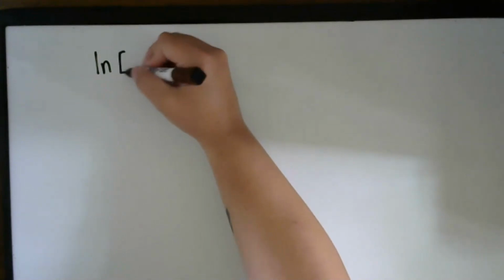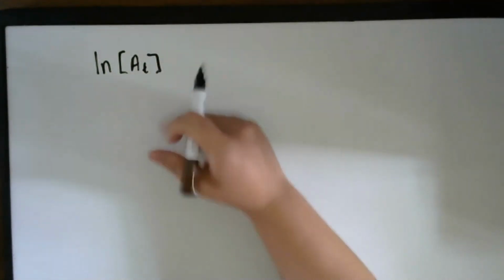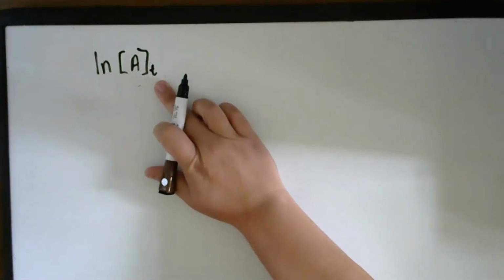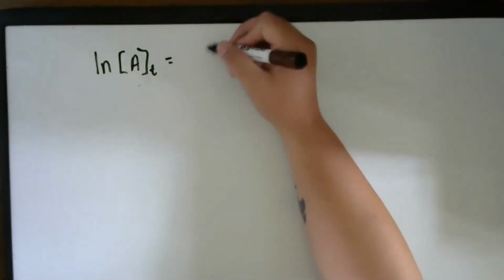So we're going to look at the integrated rate law for our first order reaction. That's going to be the ln of, no, I always put the bracket in the wrong place. It's ln of the concentration of A, and it has a little t here. I'm going to go through what these mean so that you can talk yourself through this.